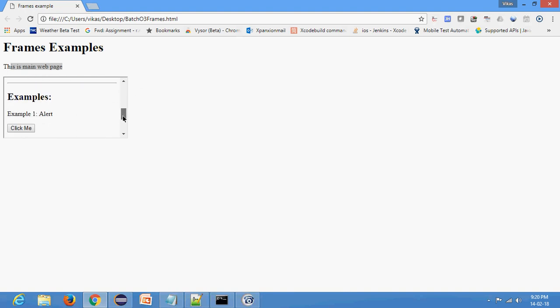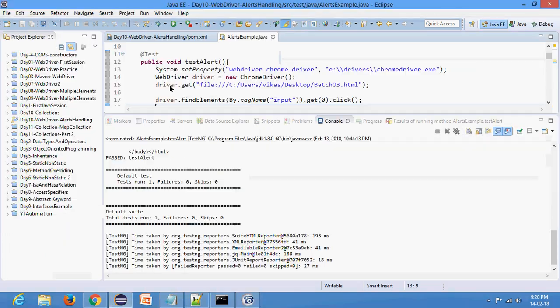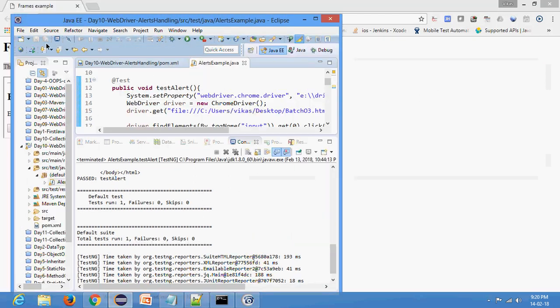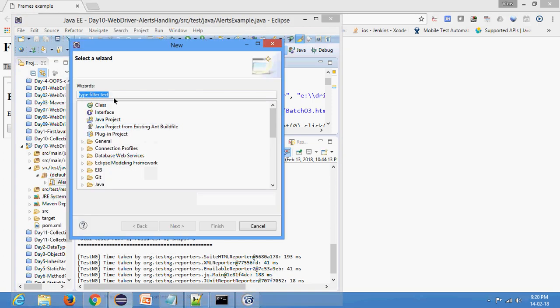Now what I want to do is perform a click. Let's say I want to read this text. It's very easy. Let me create a project first. File, new, Maven project, because we always use Maven.